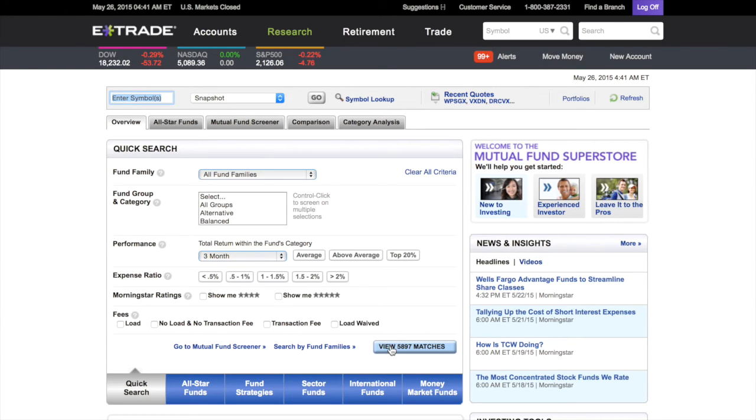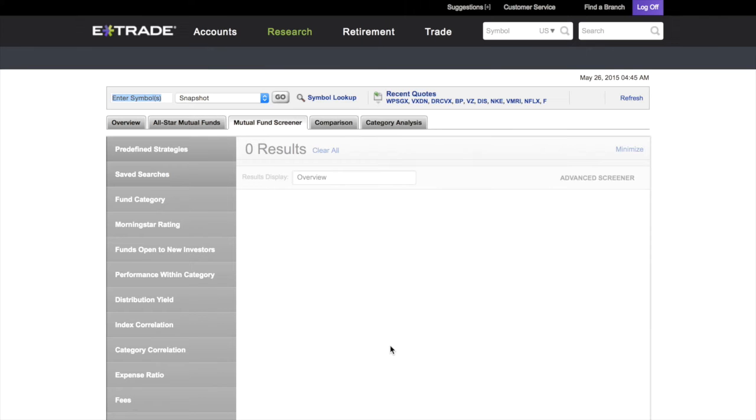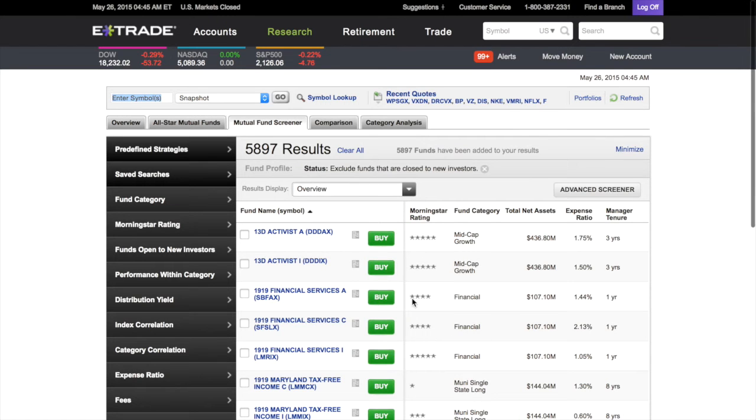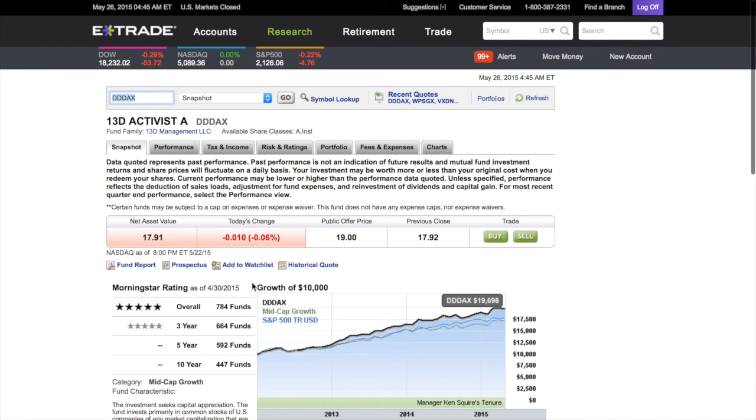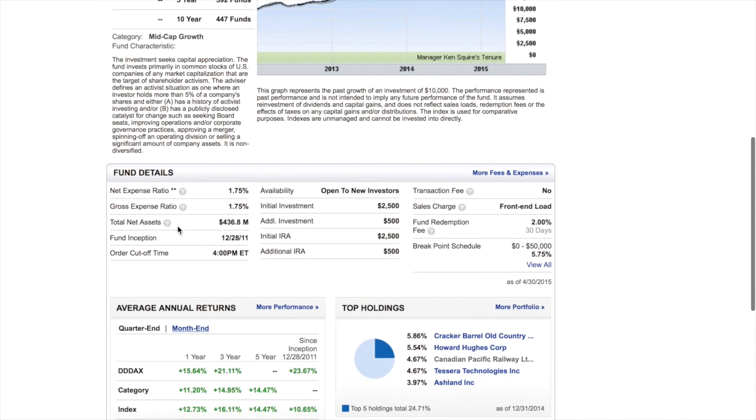So for example, I'm just going to click the view matches button to pull up a random mutual fund, and we're going to look at something called the gross expense. So I don't even know what this mutual fund is, but I'm just going to click on it, and we're going to look at the gross expense on it, right? As it's pulled up, you go down here and you see gross expense. Like I said, the gross expense is not how much money you have to put inside the investment, but how much money it's going to cost to run that investment.